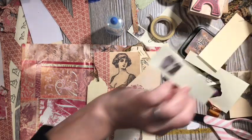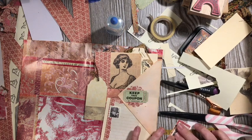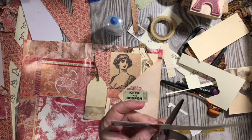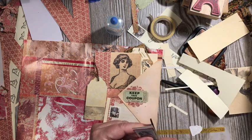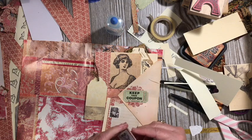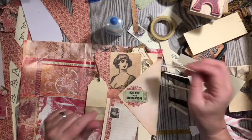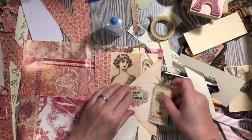Let's see. We'll just use the glue, right? Okay. We'll stick our little note paper onto this. Oh my goodness gracious. Okay, so there we go. And this is going in here. Okay, so that gives us that.